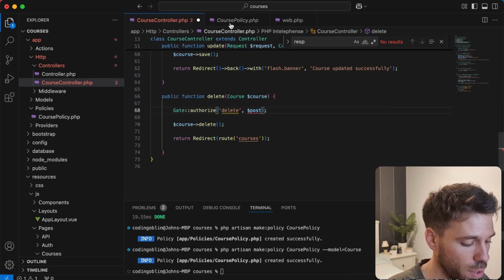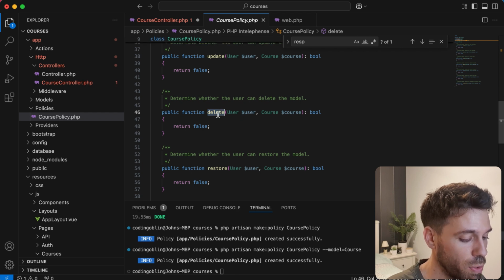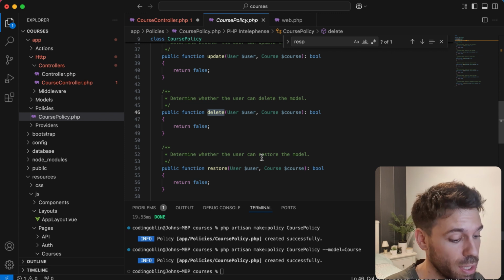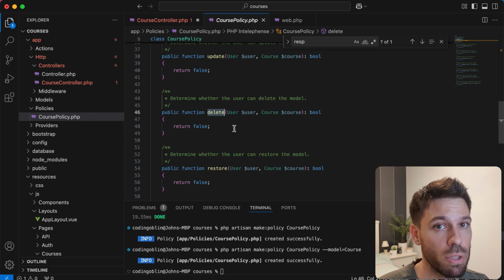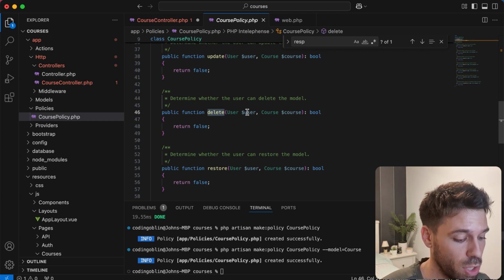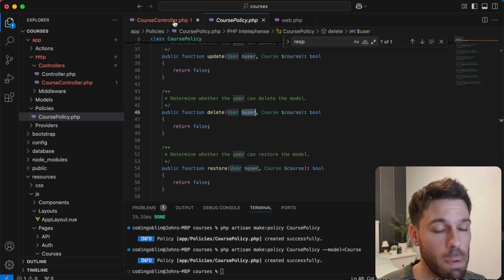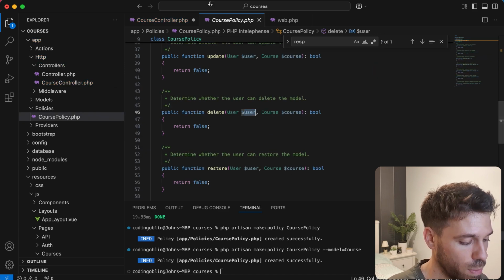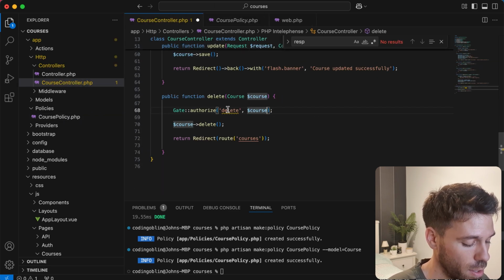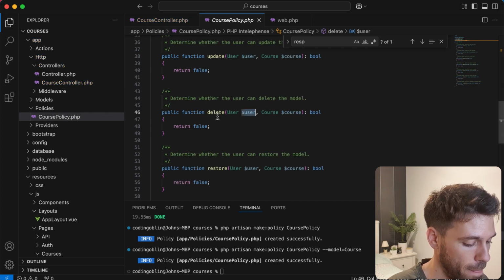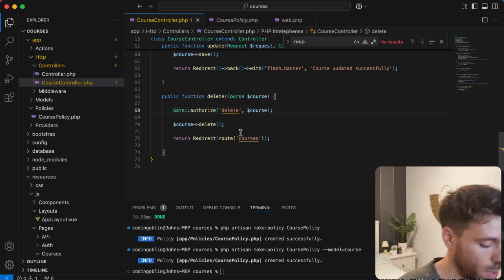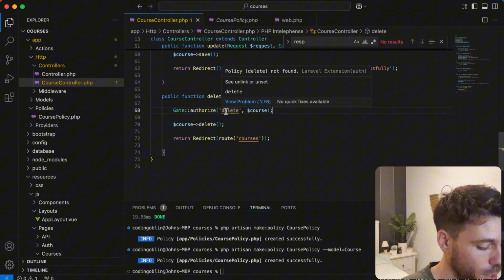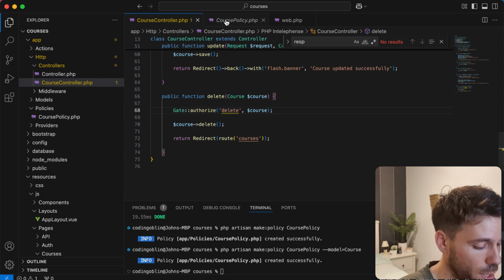And by default, the first argument that's passed to each of these methods is the user, and that's the currently authenticated user. So sometimes you're going to want to pass a separate user model, but the first argument is the currently authenticated user, and you do not need to pass that. It's already there. The second, well, you'll see it there, course, which we have there. So I'm not sure why it's highlighting that. I don't think that's a problem. I think that's correct. So what we can do is a couple of tests.